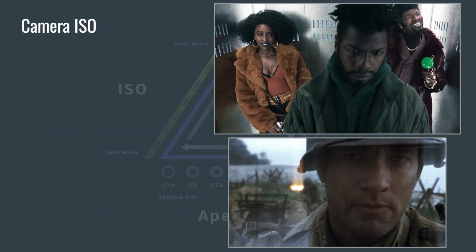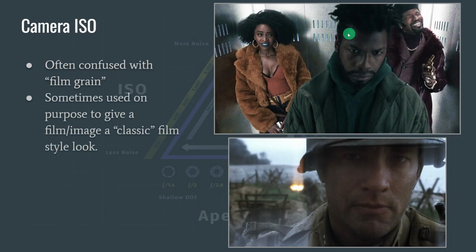The only thing that we could add noise for, as it mentioned in the video, is style. If you're trying to get that vintage look or an older look, so like Saving Private Ryan was set in World War II, or this one was set in the 70s. So if you're into that kind of vintage look of a photograph or an image, then it might be helpful to add a little bit of noise later on in post when you're editing, just again purely for stylistic purposes. Typically, you want your image to be as high quality as possible, but then you can break the rules a little bit if that is your style.